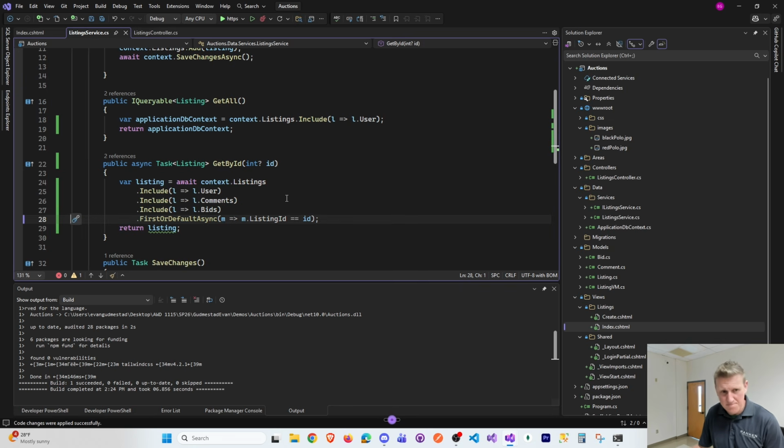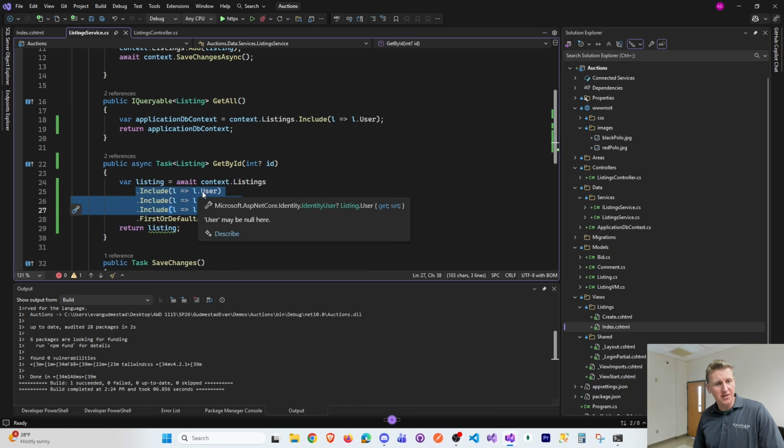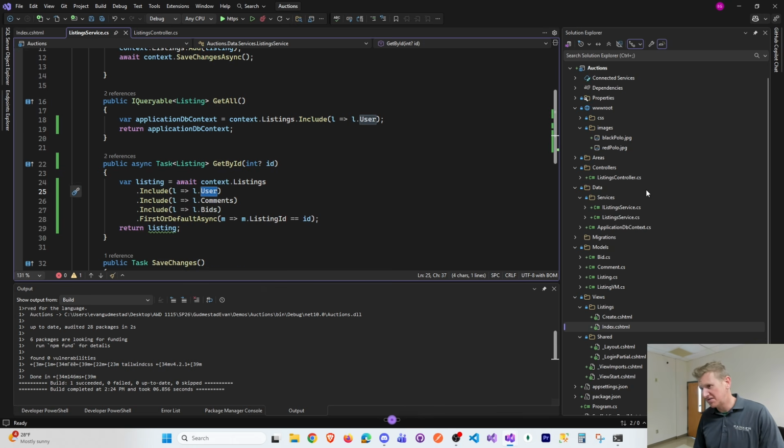There we go. What was wrong? I was including the user twice. Okay, so get out of the listings table, include the user, comments and bids, where the listing ID equals the ID that's passed in. Send back the listing.